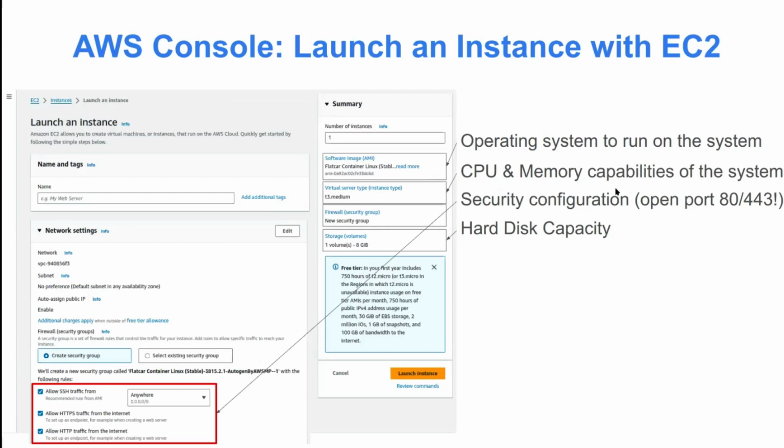You have to specify the server type. Amazon has all these fancy names. In this case, this is T3.medium, but they have an entire listing of what these things mean. Generally, there's micro, small, medium, large, extra large, and that's just referring to bigger or smaller, like the number of CPUs and the amount of RAM you have access to.